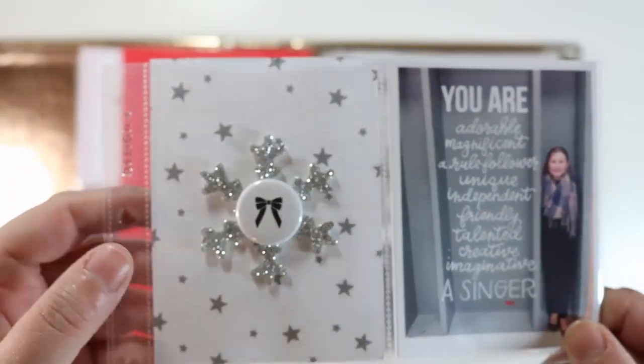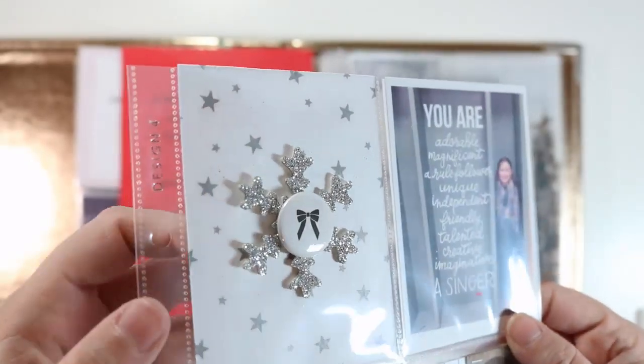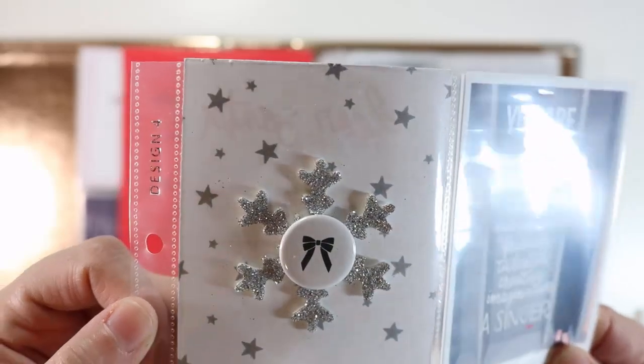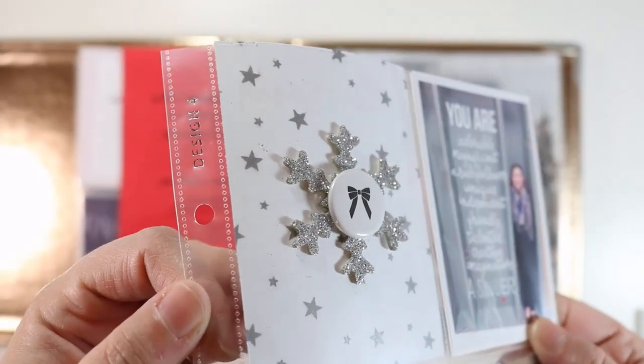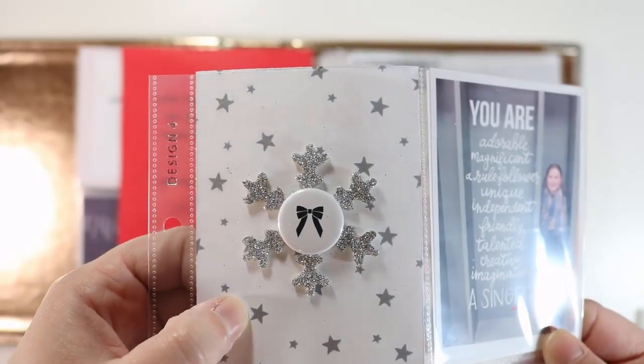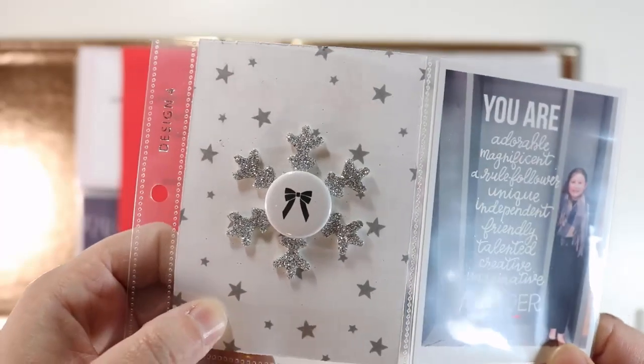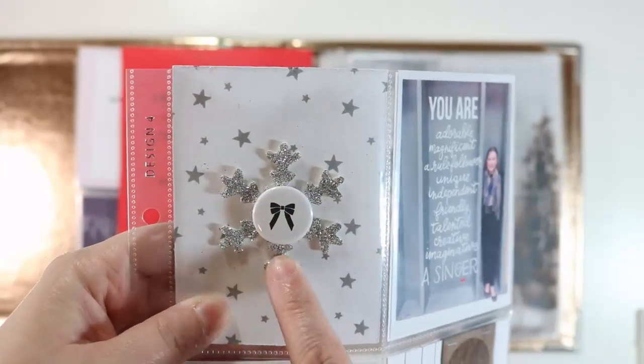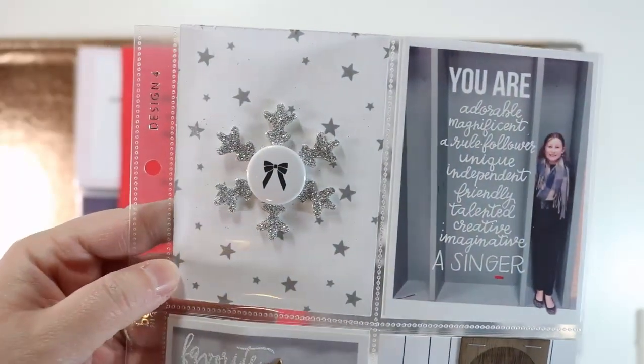And then this card I just stamped with silver ink. This is silver Delicata ink, which is like my gold Delicata ink. The little tiny stars are from the stamp set from the add-on kit. And then there's a foam snowflake and a flair badge that came in the kit.